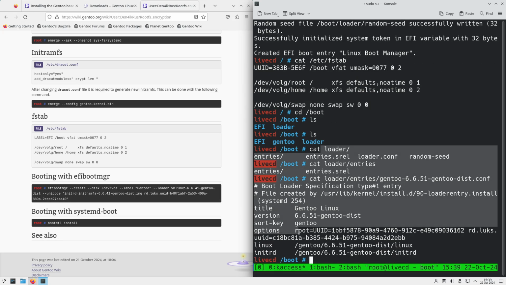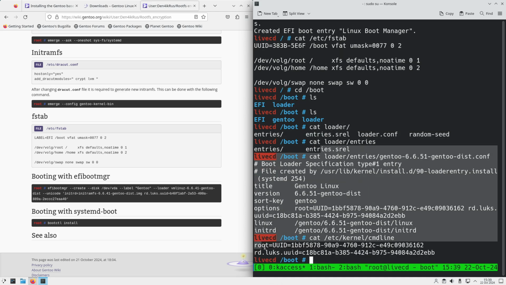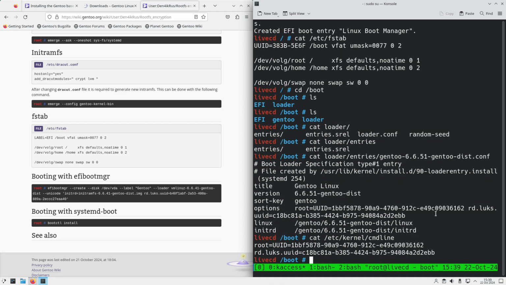Also, yeah, I did pick up our parameters from here. Everything looks good, to be honest. The last thing we need to do right now is to reboot, right? I think so. We just need to reboot.